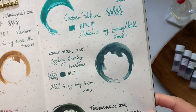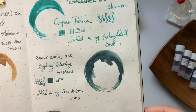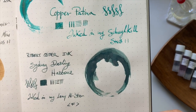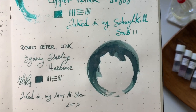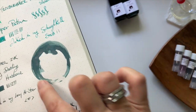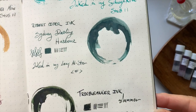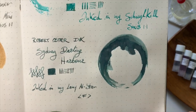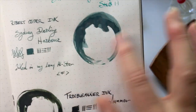This other ink that I was really wanting to try was the Robert Oster ink for Sydney Darling Harbour, and I absolutely love this colour. It's like a sagey grey-green, which I love — I like greens that have more grey or more lavender in them. I don't really like bright greens like apple green. I like this smoky colour — it kind of gets me. It does have some lavender shading in there. I've got that in my new Lamy All Star, the blue-green one with a fine nib, and I'm really enjoying the way this fine nib writes because it has a lot of shading. This pairing I'm really enjoying.